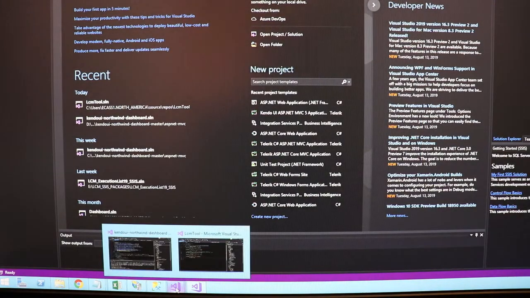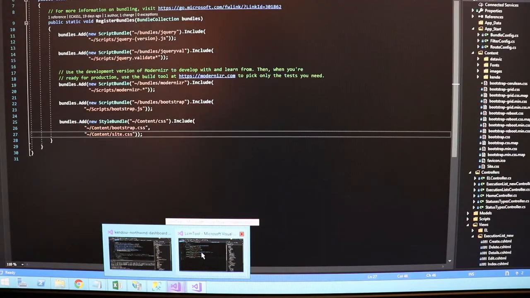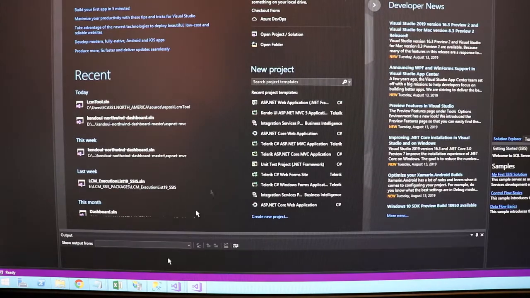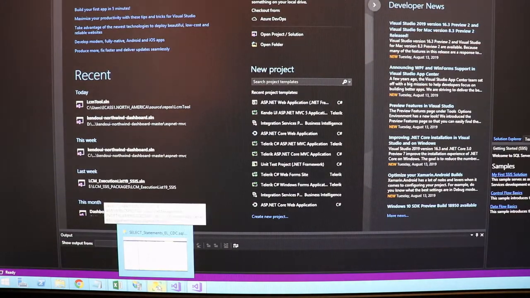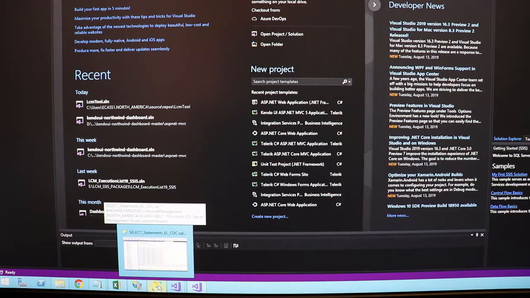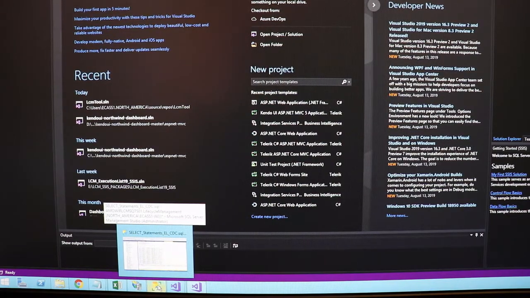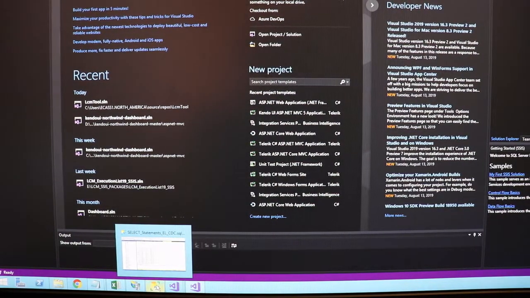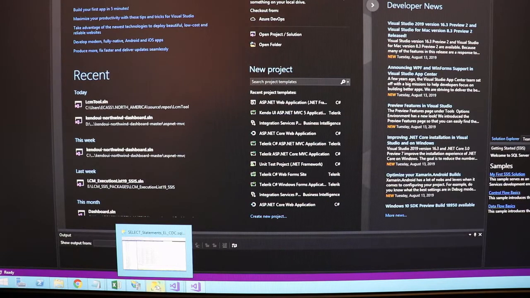I use Visual Studio 2017 Enterprise Edition, and we have the SQL Server Data Tools as well. And then I just recently downloaded the 2018 SQL Server Management Studio with Service Pack 1.